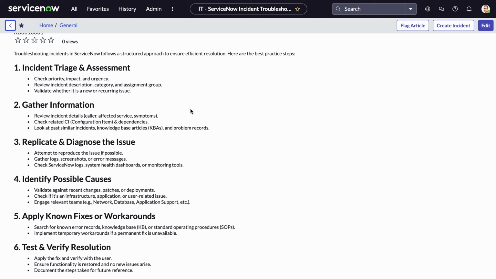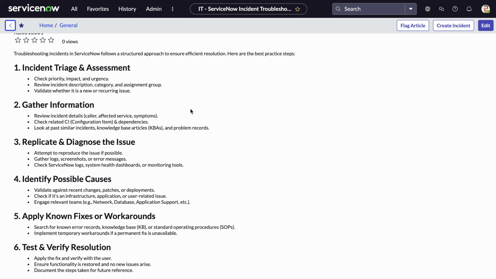So let's say you've gone through the above two steps and you haven't got anything that's helping you actually understand what the issue is, what the cause is, and how to resolve it. The first thing is to reproduce the issue. So essentially, if you do not have clear steps to replicate, ask the user for clear steps on how they've faced this issue, what exactly have they been doing, and then look to replicate it.